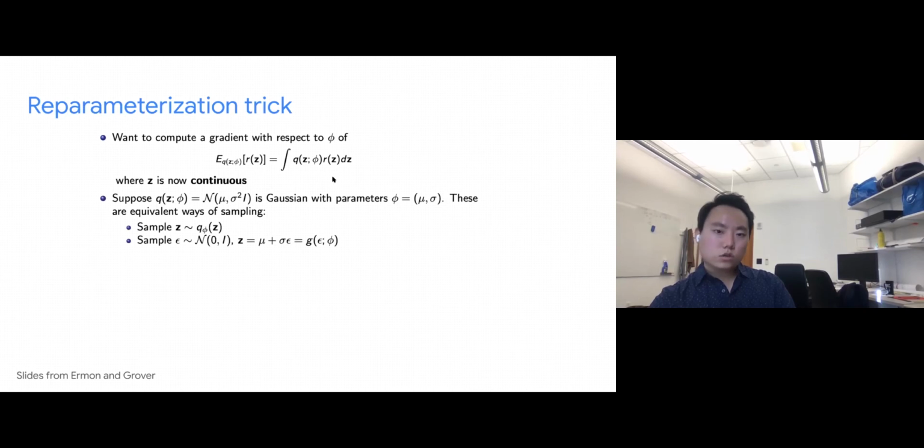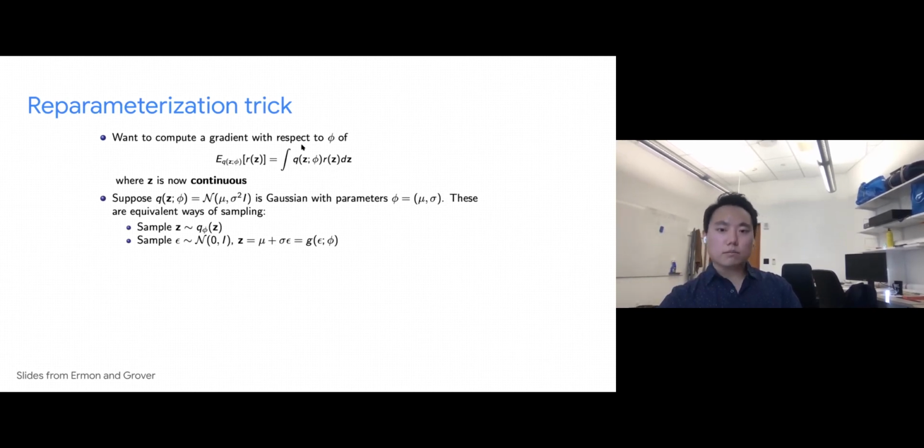So what can we do? Let's just assume, because in our settings our q of z are Gaussians, that z is an even simpler Gaussian, a Gaussian with just a mean parameter and a variance parameter. So this Gaussian doesn't even depend on your input x. It's just two sets of parameters, a mean and a variance. So how can we actually sample z from this q of z so that we can approximate this expectation? One way of sampling is to directly define this Gaussian with mean mu and variance sigma squared and sample this entire vector z.